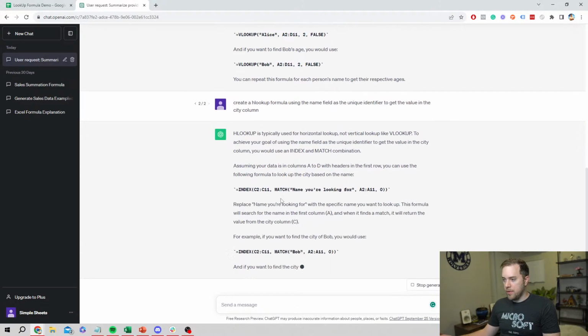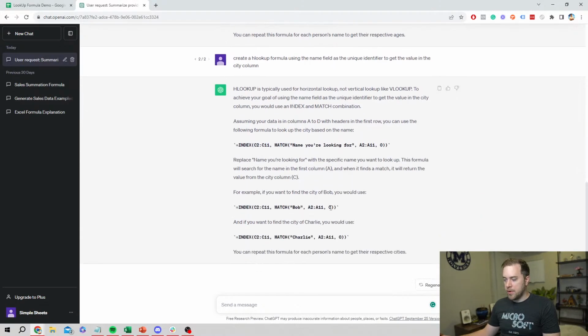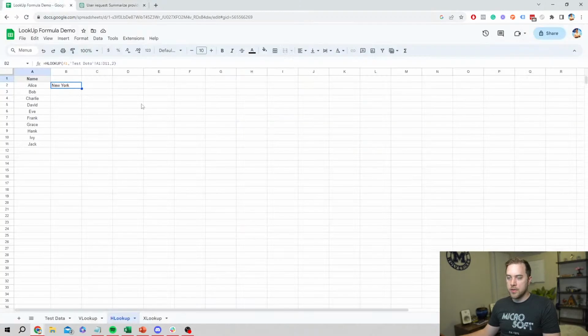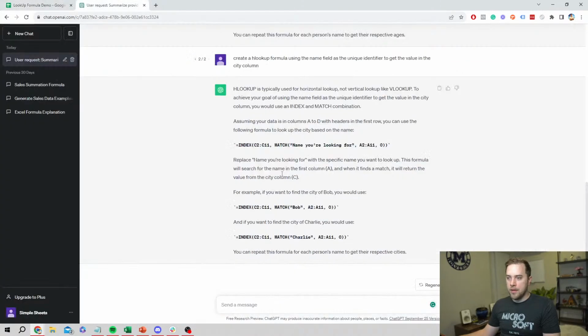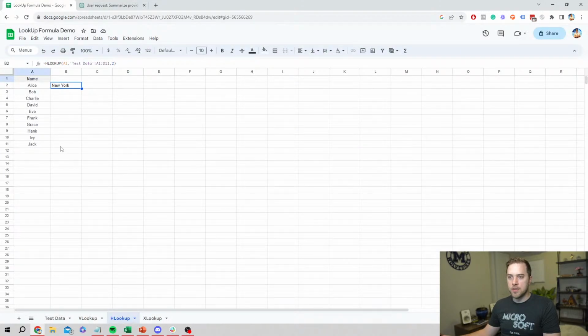And there you go. So it's going to pull that in, right? So Bob, and then give it the range, and then for the city for Charlie, you would use this, right? So that's assuming that you have names all up and down. So if we go back to our test data, Alice is right there, and we could do the same thing for the rest of them. Now it's changing this over to an index and a match because it wants to make this a little easier for us to do, but you can do a very similar thing with the hlookup formula, right?